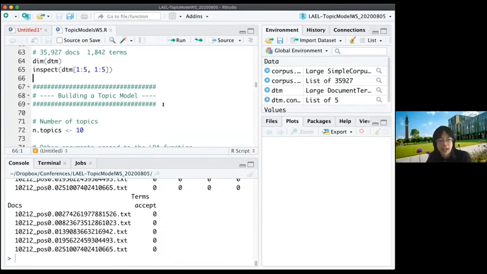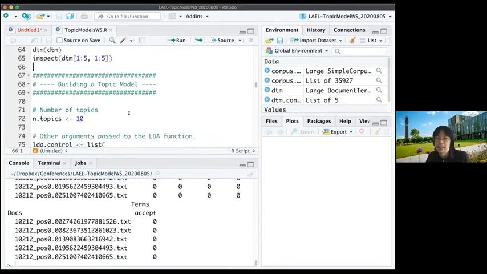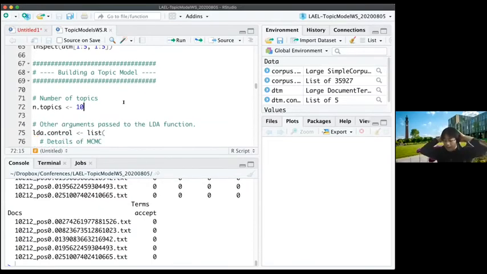Okay, now we are ready to build a topic model. This document term matrix is the input data to the topic model. In a topic model, just like exploratory factor analysis or multidimensional analysis, we analysts, researchers, need to specify the number of topics.